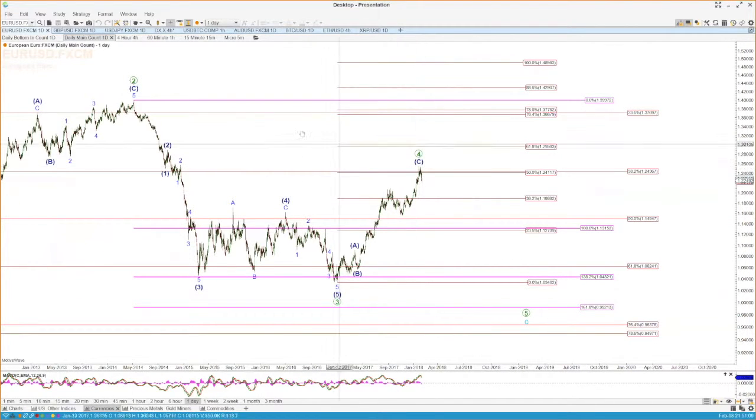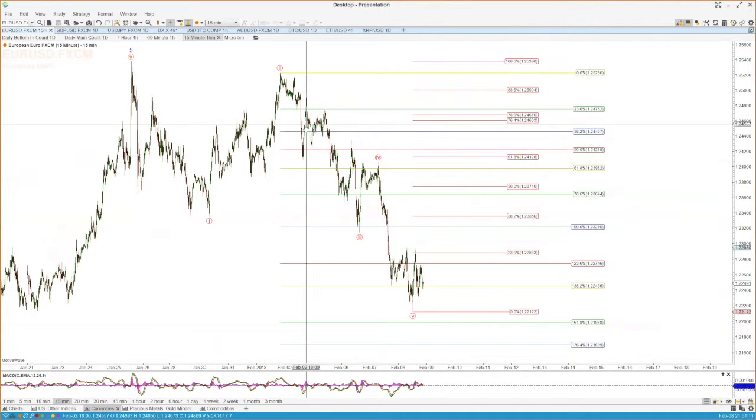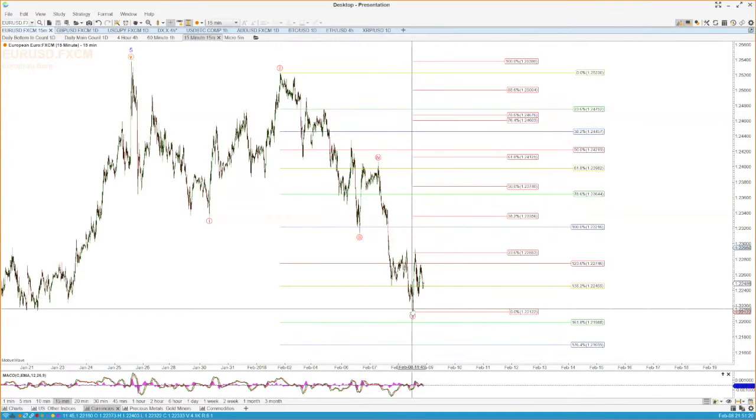Then conversely, euro, we're looking for confirmation of this 4 in place. And if I just come down to the 15-minute chart, 1, 2, 3, 4, 5, can squiggle down one step further to this 1618, and then we have the completed diagonal. If this is the low, these are the retrace fibs. So again, providing the dollar plays out, then this will play out, and I'd look then for the short position in the euro.